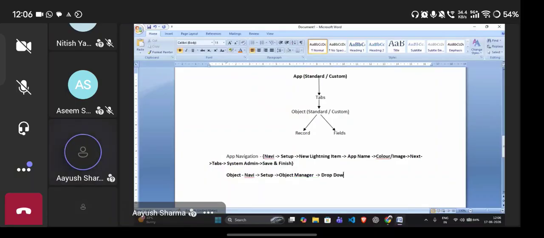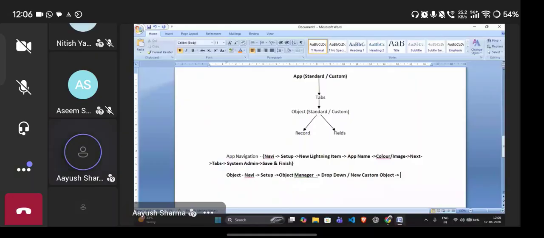We will use the drop-down to create a custom object. Then we will create one object.